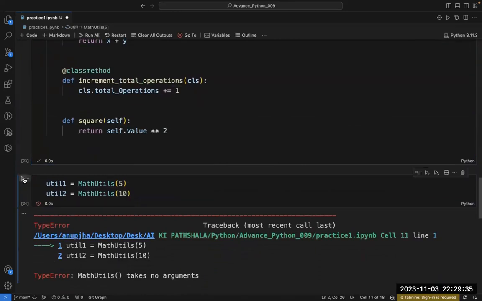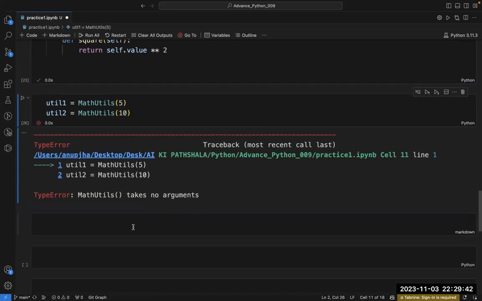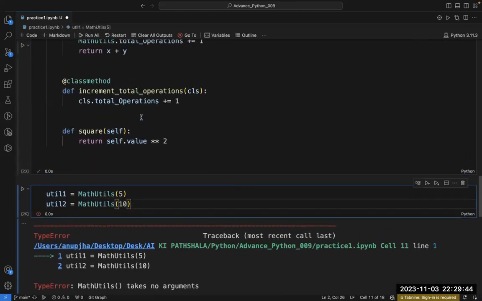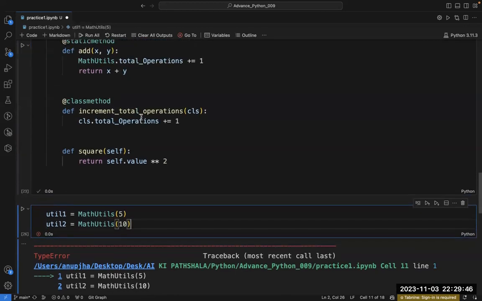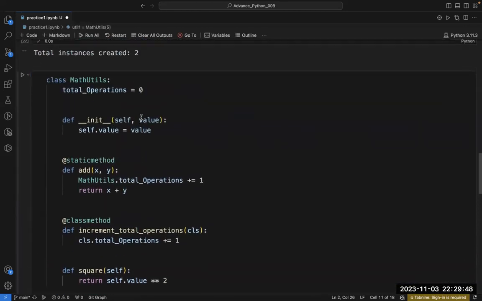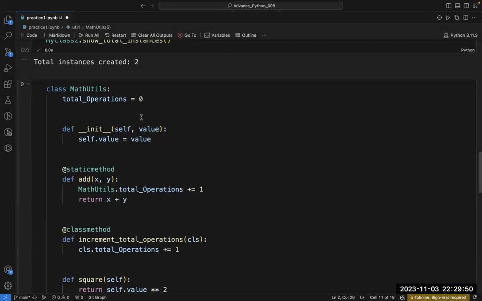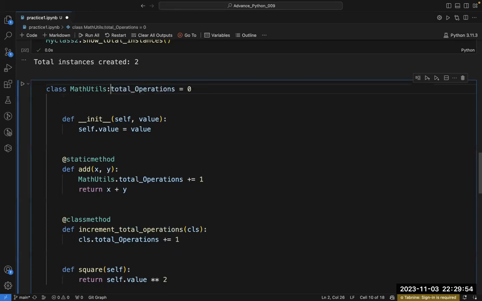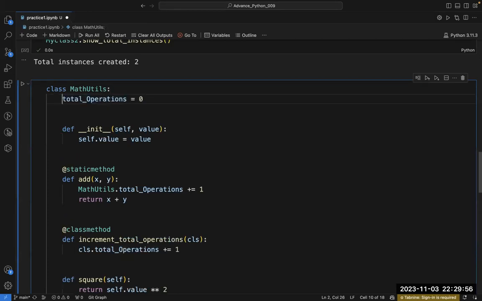Now if I run this, I am again getting this error. Okay, why am I getting this error this time? Class method, static method, math utils, total operations is equal to 0.